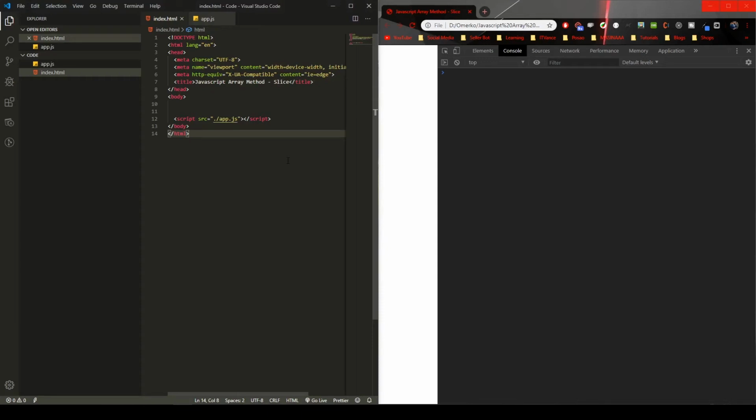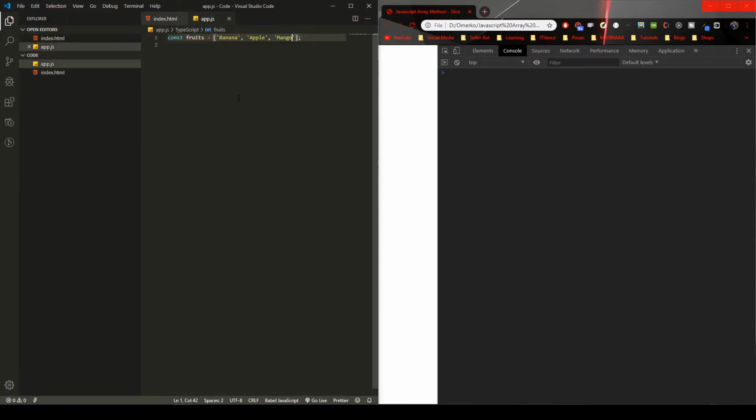So the next array method will be slice. Obviously the name is similar to splice, and it sounds the same but is not doing the same thing. So slice, think about it as a pie. Our array here would be a pie, and we would ask for a slice of our pie, basically. So it will give us the copy of the array that we wish.